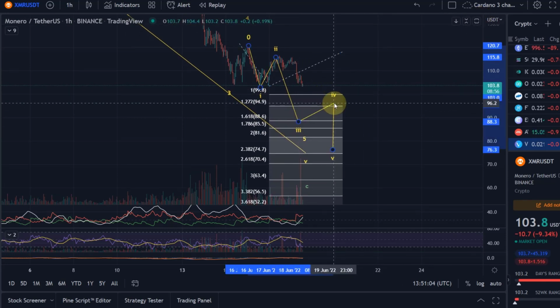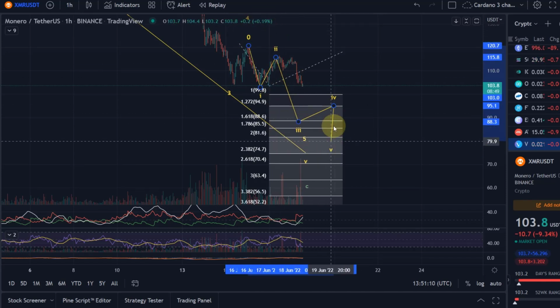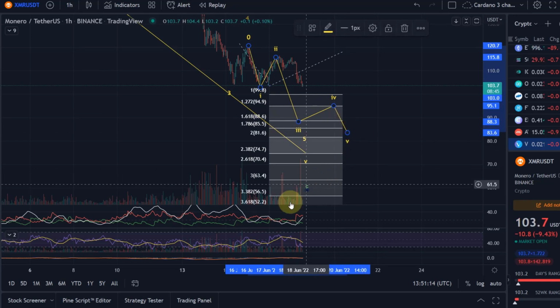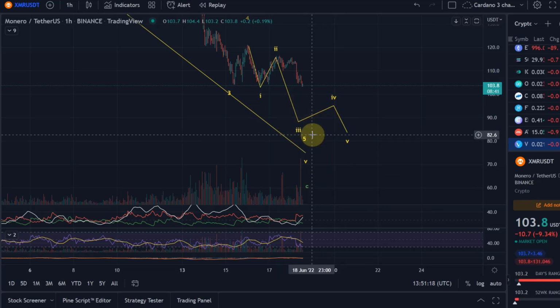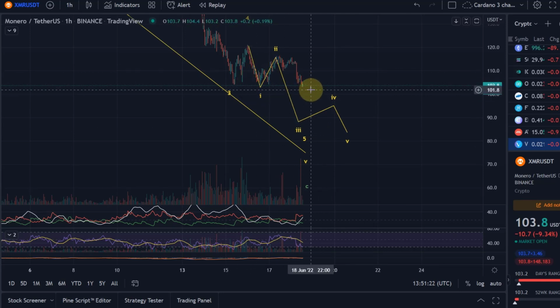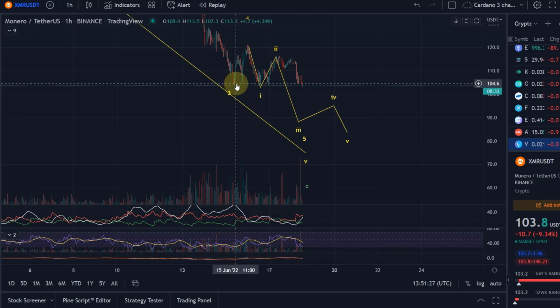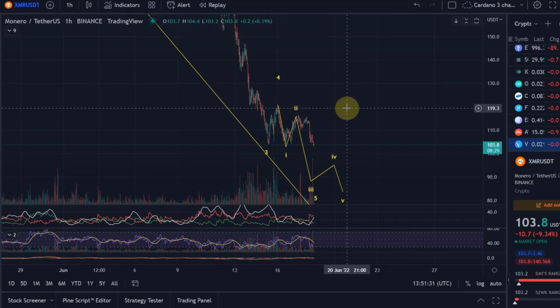Then we'll have a wave 4 to the upside, a retracement, normally retraces 20 to 30% of the length of the wave 3. And then the wave 5 down, why wouldn't it go to the $82 level? I think the 88.7% Fib level I showed you would match very well now this shorter time frame Elliott Wave count, especially as we've made a slightly lower low here today, compared to the one on the 15th of June. So all of that is currently pointing still to the downside.